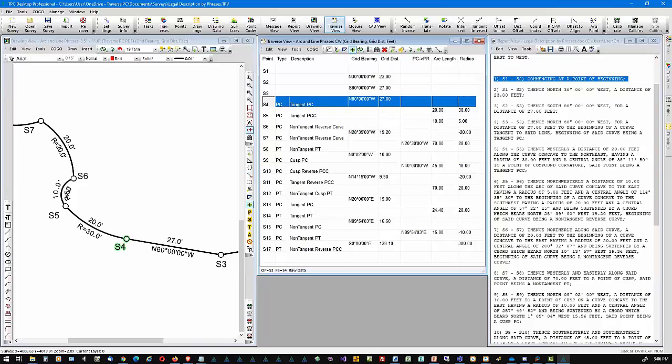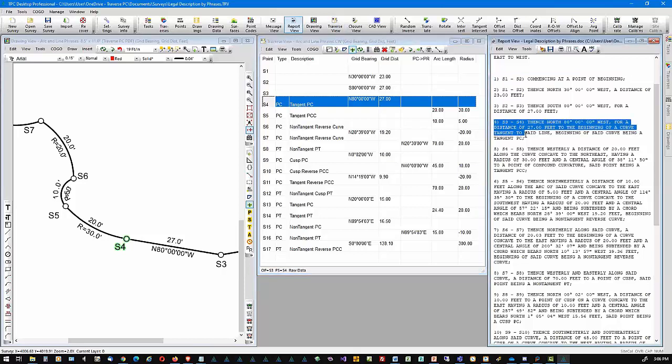Now S4 is where we're starting our first curve. So in our legal description coming into S4, we're stating that we're going to the beginning of a tangent curve. All right, so this is going to be a tangent PC for this upcoming curve.